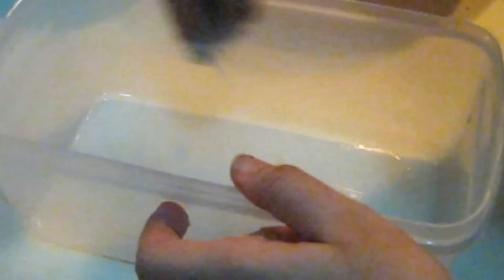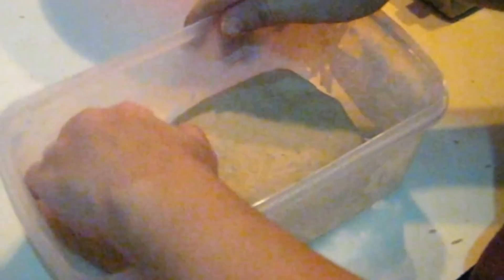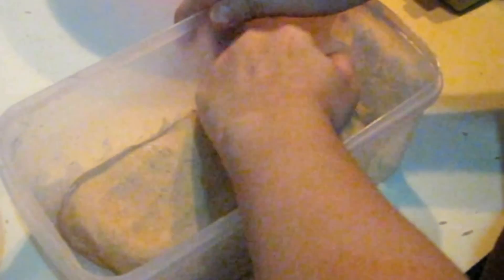Let's now grease the tin with oil on all 4 sides and sprinkle a little bit of flour over it. We have to completely coat the tin with the flour. We have properly coated the tin with the flour — let's remove the excess flour from it. Now make a log shape of the dough and place it in the tin, making a little bit of distance from the walls, as it will itself expand.